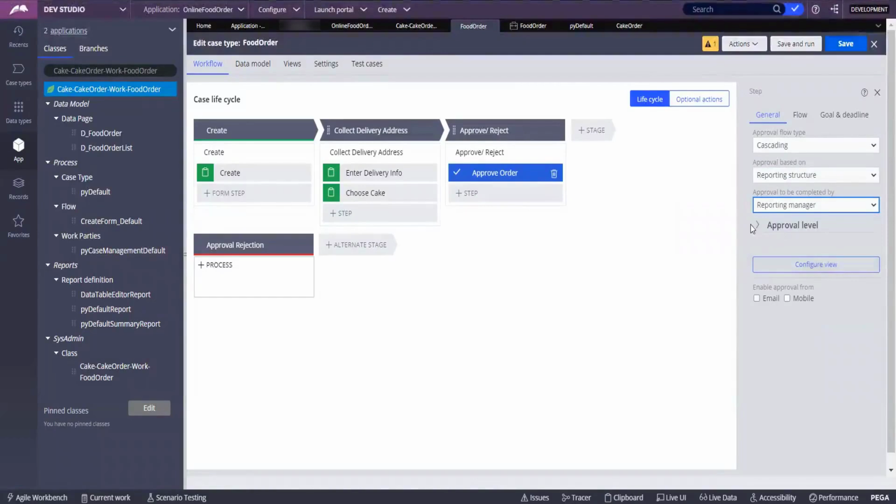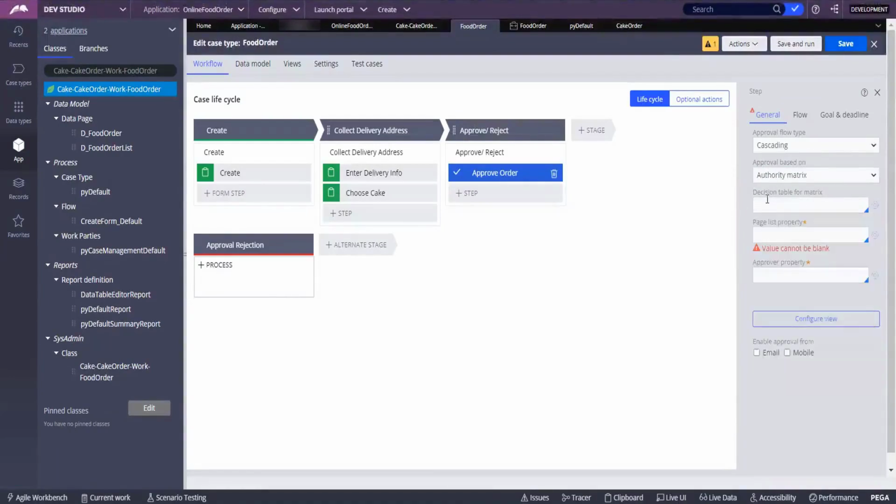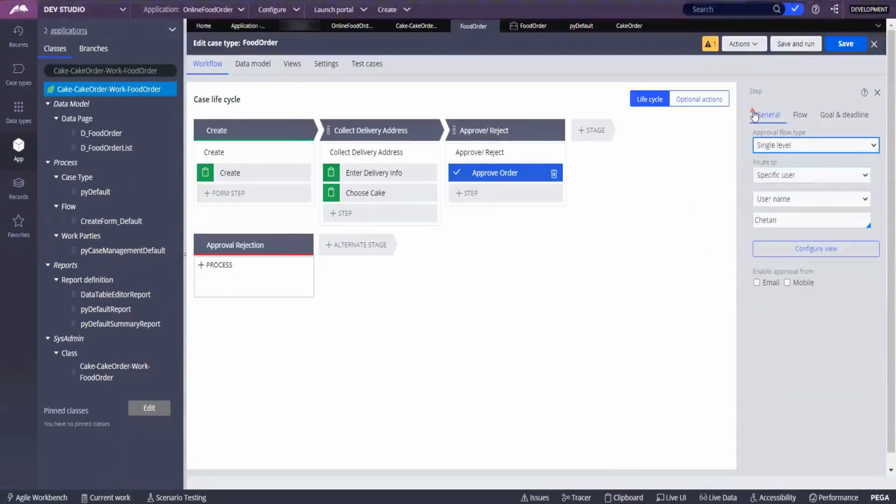If the amount is greater than 10,000, it has to go for two-level approval, where the second manager also has to approve. If the amount is less than 10,000, it goes for single approval. In such scenarios, you will use this functionality. In our condition, it's a single-level approval only.